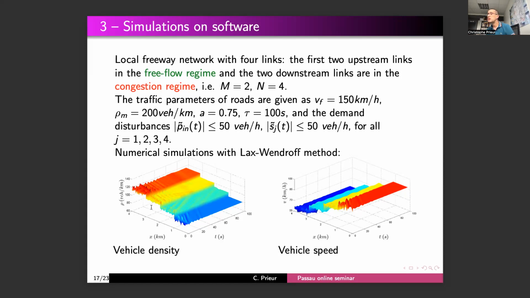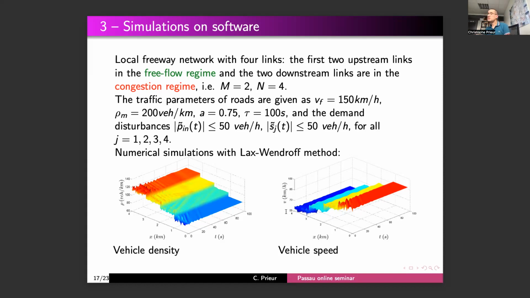Initially you have some perturbations, okay? And initially you have this state, and the velocity density converges to the equilibrium if the perturbation is not sufficiently large. You see that the effect of the perturbation is vanishing. There is a fading memory property of the disturbance on the solution. It's the same for the vehicle speed, and here it is the time, and here it is the x variable between 0 and the length of each segment.